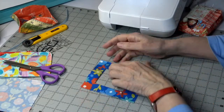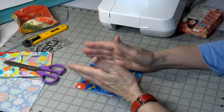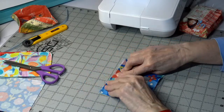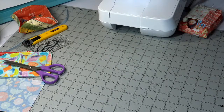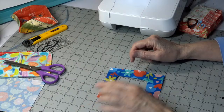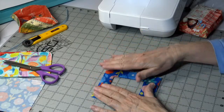Now you're going to pick whichever side you like better. My directional print doesn't look so noticeable anymore, with the big window in the middle. But you're going to pick whichever side looks better. Well, I'm going to give this one more press. There we go. Now it's behaving a little more. Okay, so you're going to pick whichever side you like best and put it down, so the side you like least is facing up.